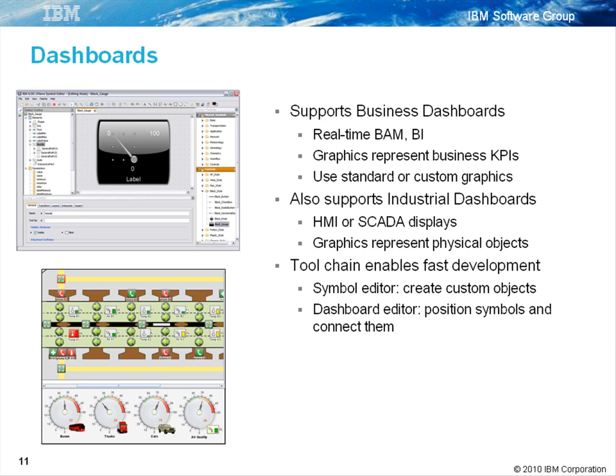Once symbols are created, they will need to be arranged in a display, and this is where the dashboard editor comes into play. The dashboard editor takes the symbols created with the symbol editor and lets the user arrange them in the display and then connect them to the underlying data feeds. The actual connection is application specific and requires developers to customize the dashboard editor.